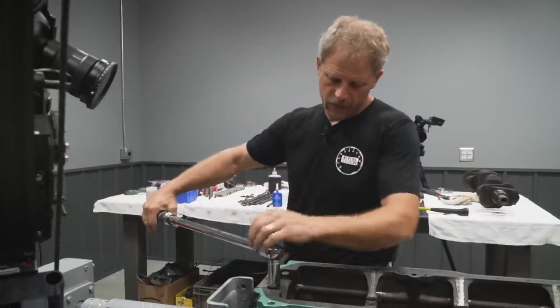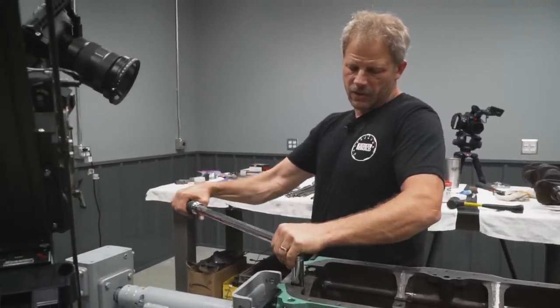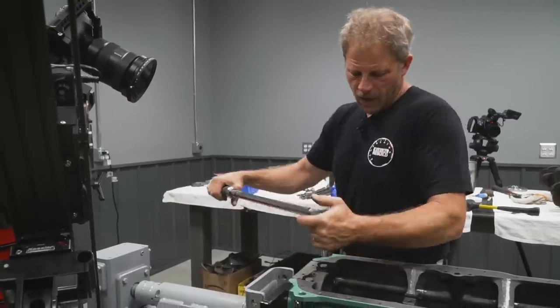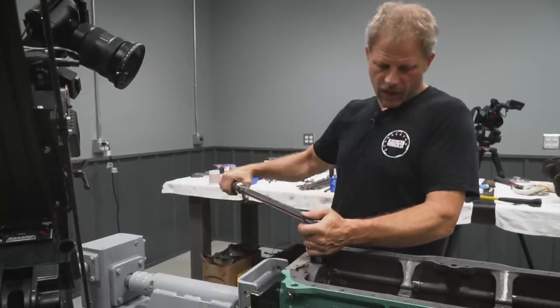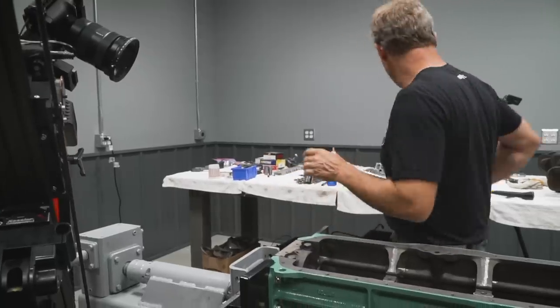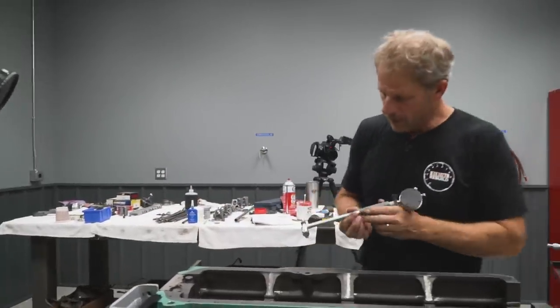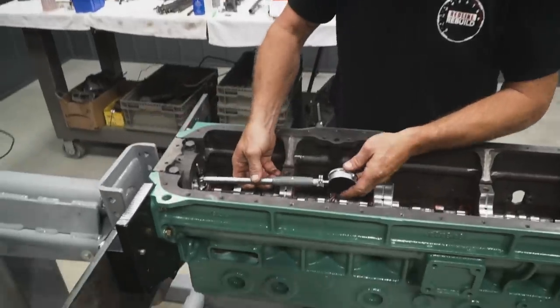So main torque spec is 90 to 100 foot-pounds. I'm gonna push it towards the 100 foot-pounds, and then I can measure the ID. Otherwise, the bearing is not compressed.